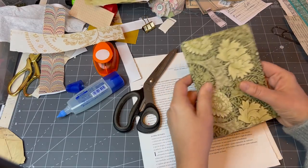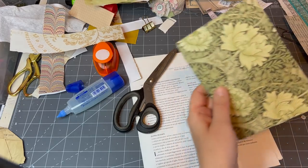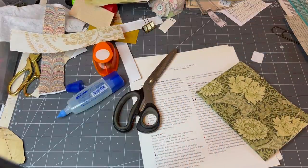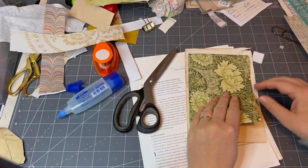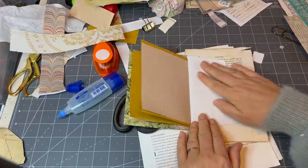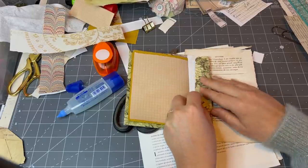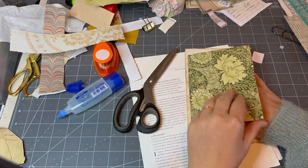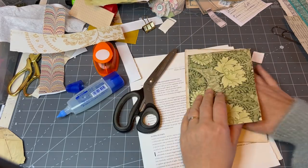And then we get the baker's twine and we glue it across there. And then just say this is my journal page. Just say I had a writing journal page. Let me grab a book page here. Just say this is my journal page. You're not going to write on there. So one side I'll keep free. This will glue down. And then I'll cover that with a decorative paper. So that's why I wasn't worried about that white. Or I actually could fold it over like that and make it smaller and put some sort of paper there. And then you've got this cute little thing that you can write on. I think that's really cute.